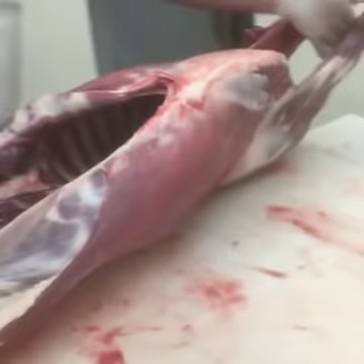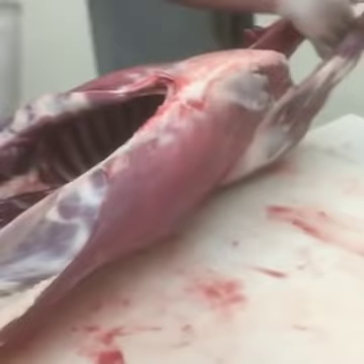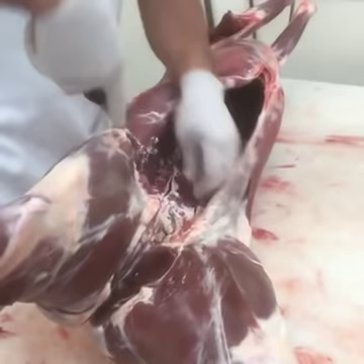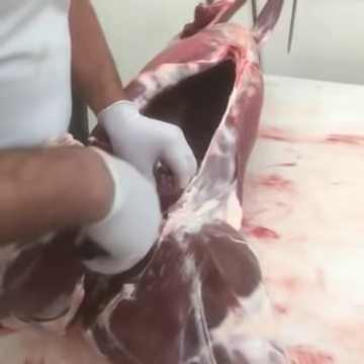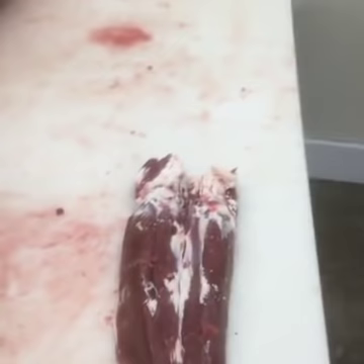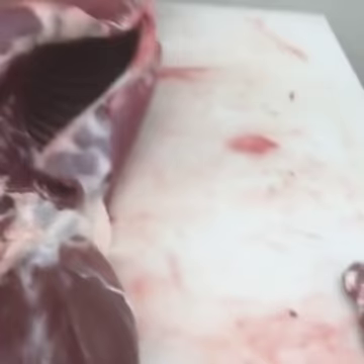Shot placement is very important. I know sometimes we can't help it and we get a gut shot deer. Just make sure in that case that you get it cleaned out real well after you field dress it. That plays a very important role in how your food is going to taste. Now, just referring to these as fish tenders — some might call them tenderloins. Basically these are what you would have as a tenderloin on a beef, not the same thing as a backstrap. He'll get to that in a few moments.